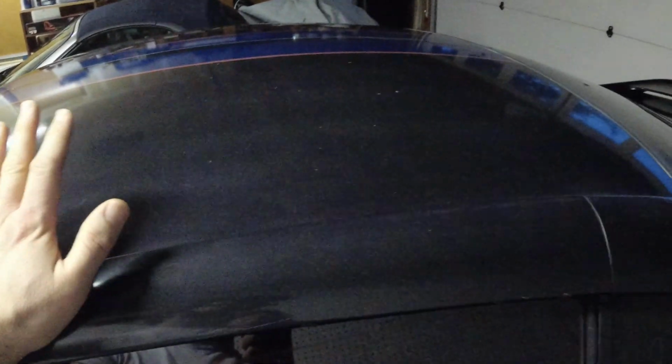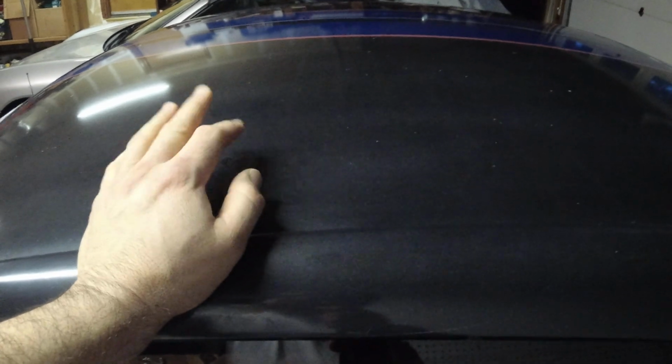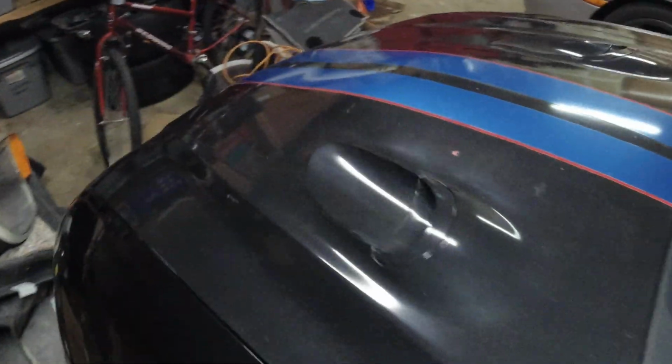It had been for sale. We talked about it in quite a few videos actually. Had a real serious person offer on it. They were going to turn it into a new SCCA time trials car, which would be perfect. Like, that's really what this chassis I think would be good at with all the mods it has. And that kind of fell through, and that's okay.